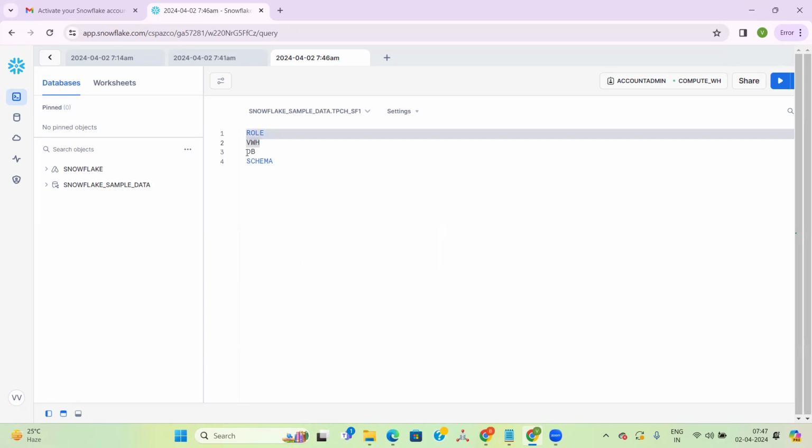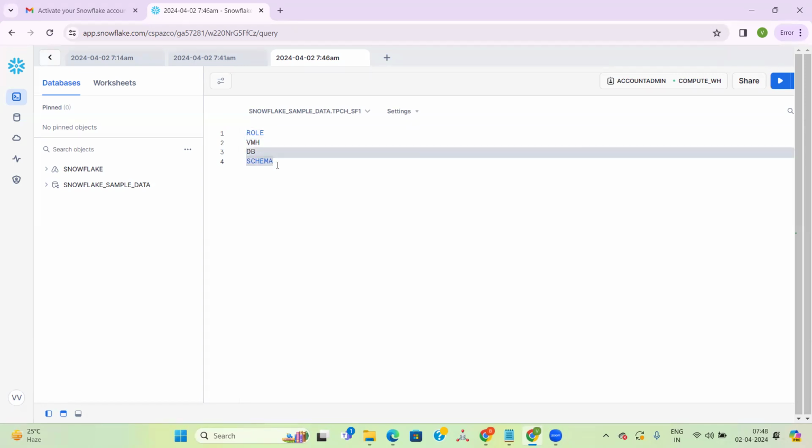Why I'm not saying mandatory for these two is, whenever you specify the fully qualified name, you are not supposed to mention the database or schema as well.